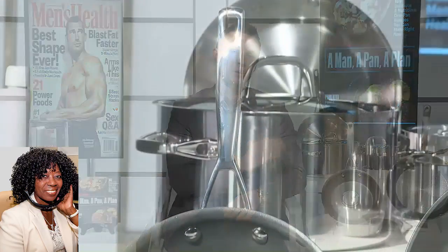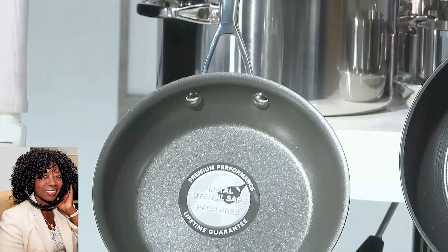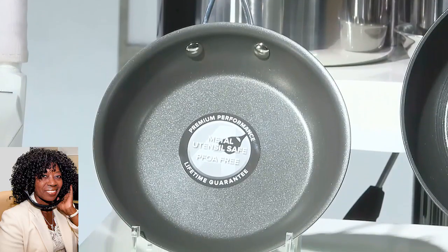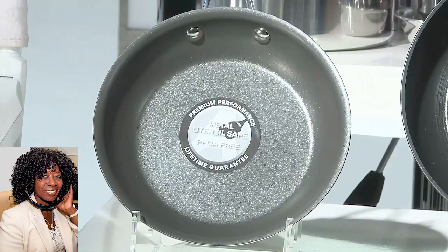Okay, what else did you bring us? Brought two pans. The first, the smaller of which, is the Anolon Tri-Ply Clad 8.5-inch nonstick skillet. Every kitchen needs a great nonstick skillet. This one has incredible heat distribution from the center to the rim. It's also dishwasher safe, oven safe, and safe for use with metal utensils. It's $45 on Anolon.com. And if you need a bigger pan, we got a great one for you here, also a winner of the award.